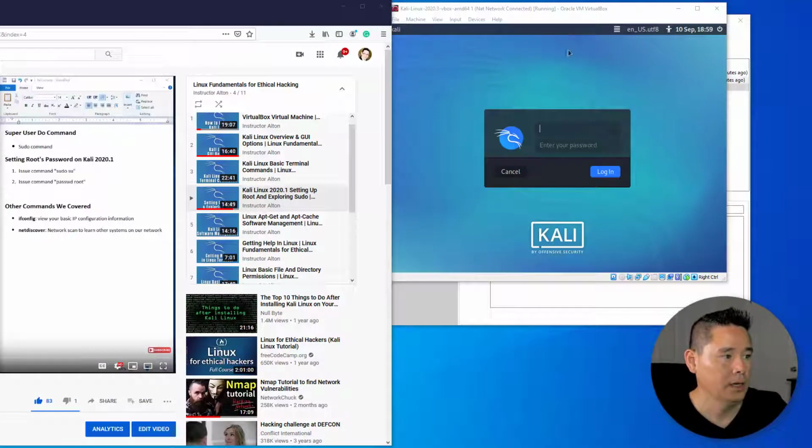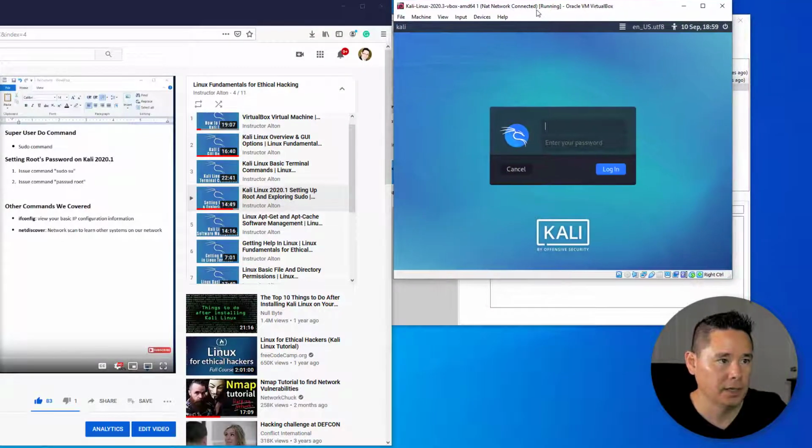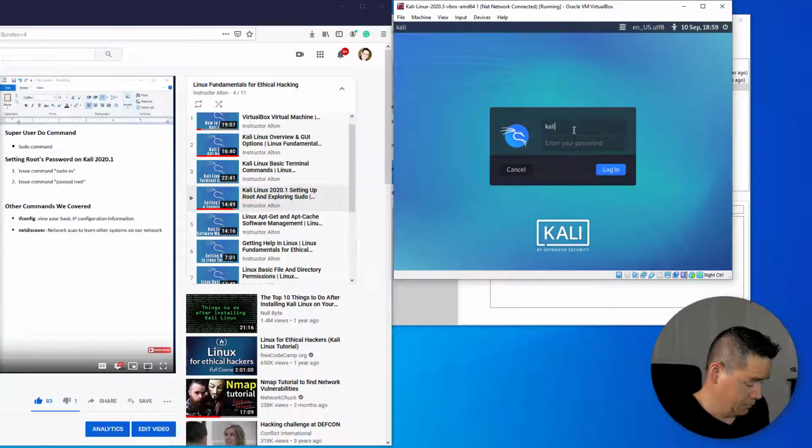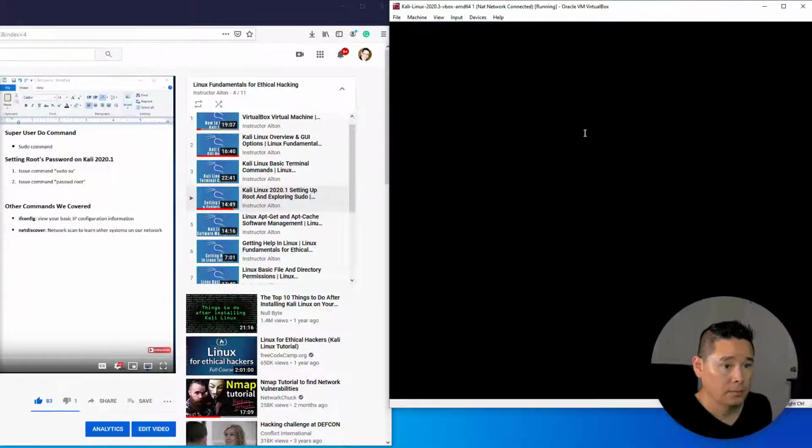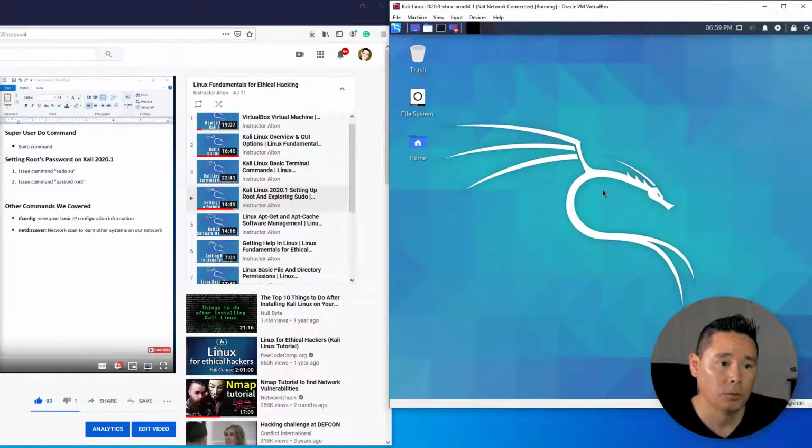Alright, here we go. I just wanted to do it directly from there so I didn't have to retype them, but what we need to do is log into Kali. The reason we're doing this is because Kali version 2020 doesn't create and set up a root super user account.